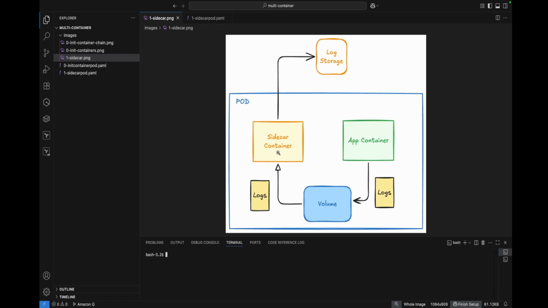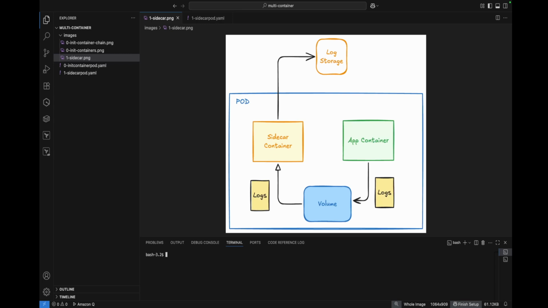For security and authentication purposes as well, you can utilize these sidecar containers. They can be used for configuration sync, like watching a configuration source such as a ConfigMap or Vault for changes, and updating the configuration file on a shared volume, which would again be consumed by your main application. For data synchronization, if you need a process to sync secrets and certificates to a shared volume, sidecar containers come in really handy in those cases.